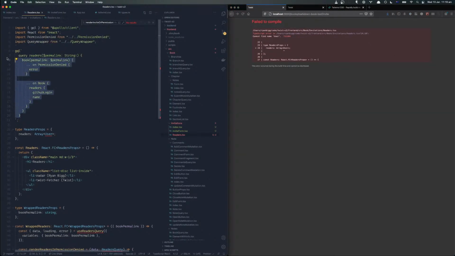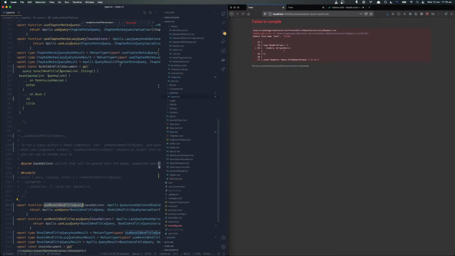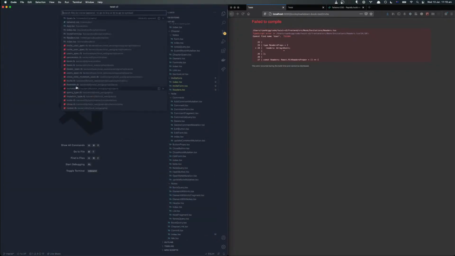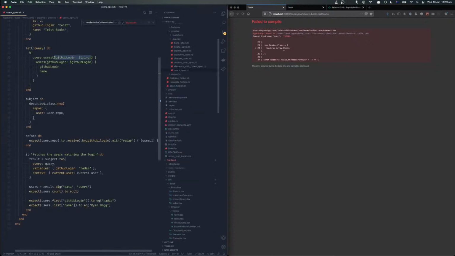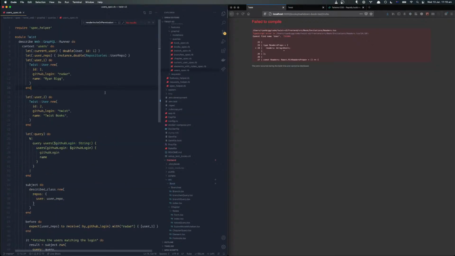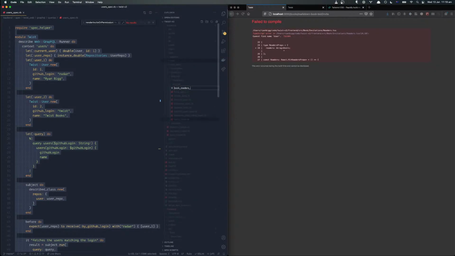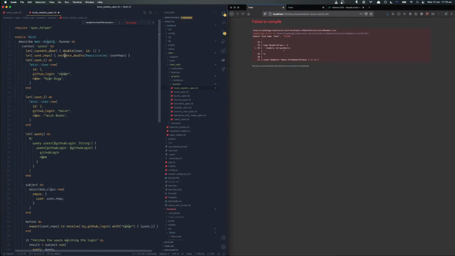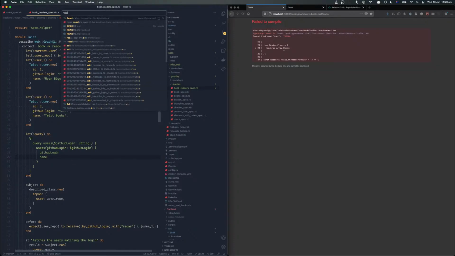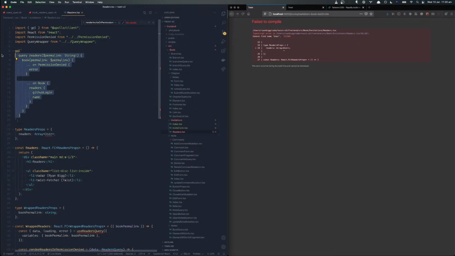So again, we kind of need to write this query ourselves in the backend. So I'm gonna crib this over here. And what we'll do is go into user spec. This is the one that stubs out the user's query. So this is kind of the same sort of data we're going to be returning, a very similar shape of data. The thing we're going to be returning is like book readers spec, naming stuff like the kind of context of book readers. The user repo we're going to be returning is probably fine. The query that we get, I just lost it. It should be readers. It's this thing here.